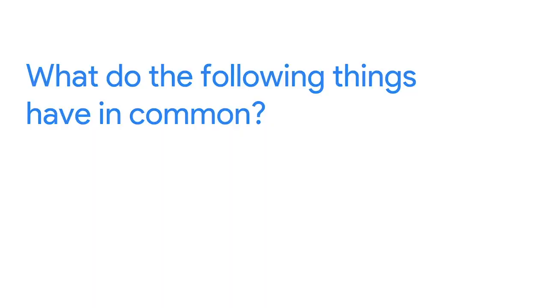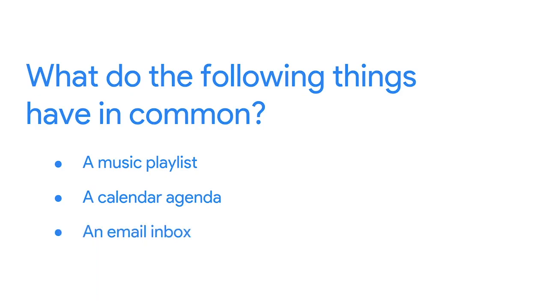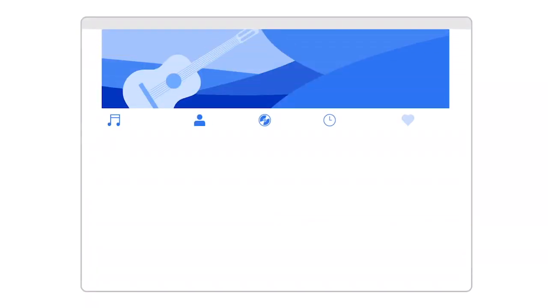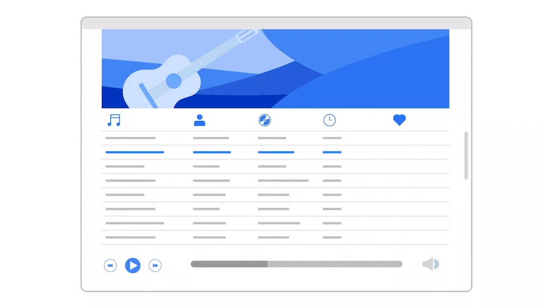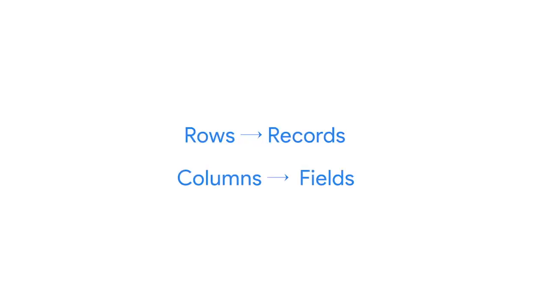Here's a riddle for you. What do a music playlist, a calendar agenda, and an email inbox have in common? The answer is they're all arranged in tables. A data table, or tabular data, has a very simple structure — it's arranged in rows and columns. You can call the rows records and the columns fields. Records and fields can be used for any kind of data table, while rows and columns are usually reserved for spreadsheets. When talking about structured databases, people in data analytics usually go with records and fields. Sometimes, a field can also refer to a single piece of data, like the value in a cell.